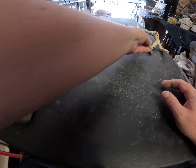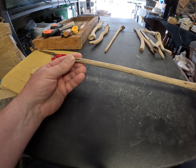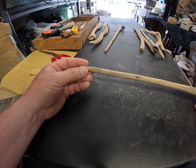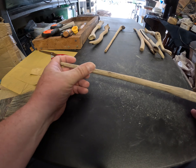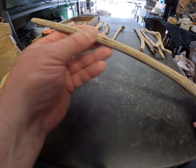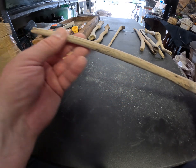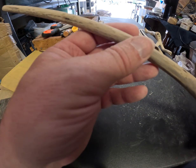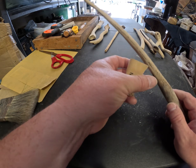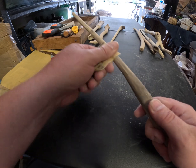Really like that. Okay, I think that's this one. I'm tempted to take this one down more. It's a little thick, I think, but I'm afraid if I do, I'll ruin some of this interesting patterning going on here, because it's not all grain. Some of it's the decay portion of it too. So I think I'll leave that and just sand it. And this might be ready if it can convince me. Alright, just go ahead and sand it.